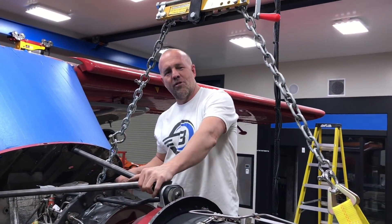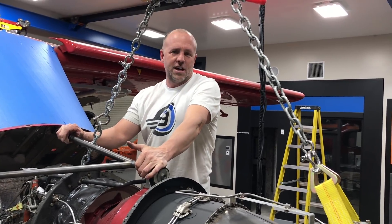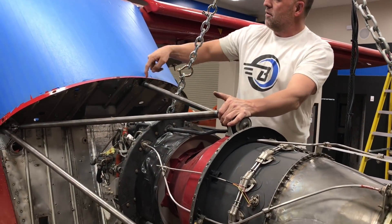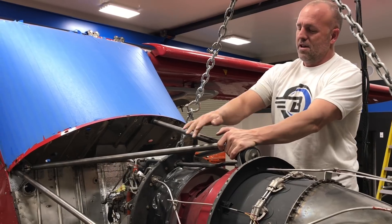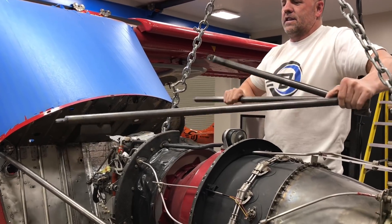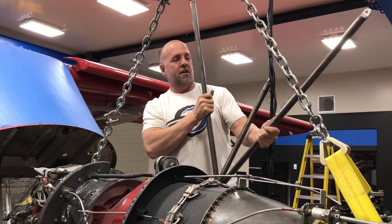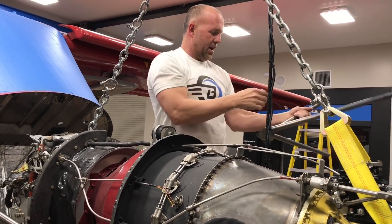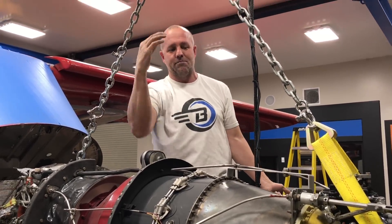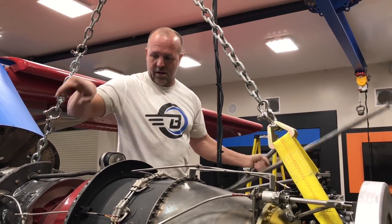I made this motor mount more similar to the King Air C90 motor mounts. The last one I did was like a Cheyenne, and I really like the King Air mount better. The King Air only has two bars - I have a third going up to a triangulated point up to my wing, so I have three bars. What's nice is this is removable - it makes a tight fit and the top comes off, so the motor can come straight out and up. On my last plane, mimicking a Cheyenne motor mount, you actually had to slide the motor out, relocate the chain, pick it up from a second pick, and haul it out. So I'm really happy with this new motor mount - it's a two-piece design: a top and a bottom carriage.